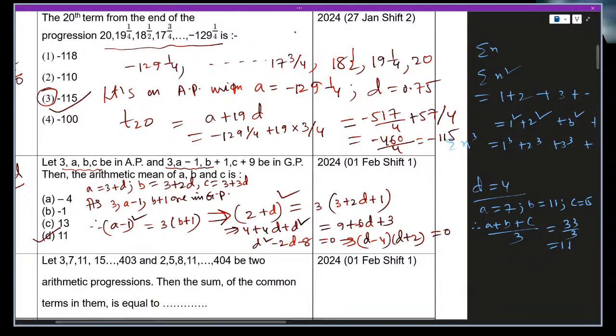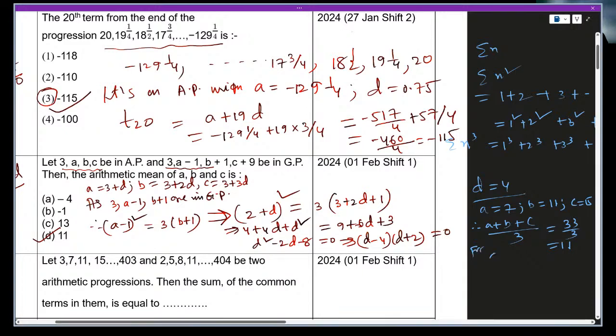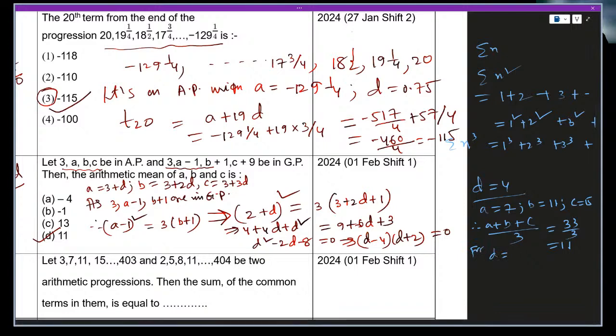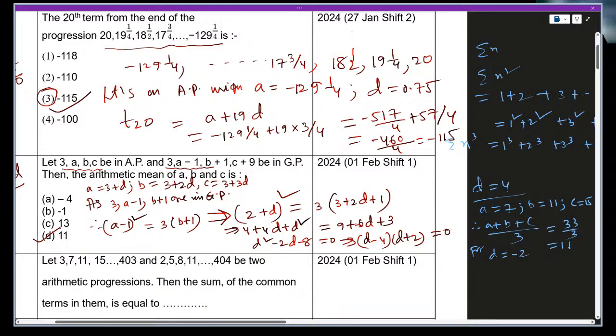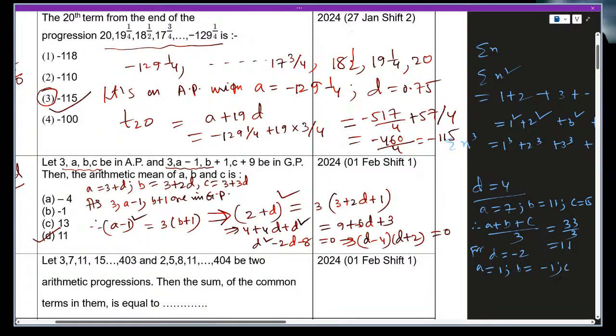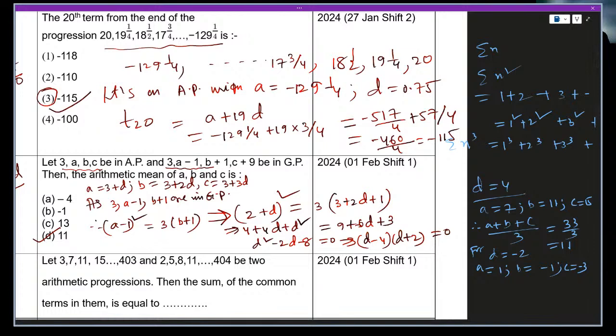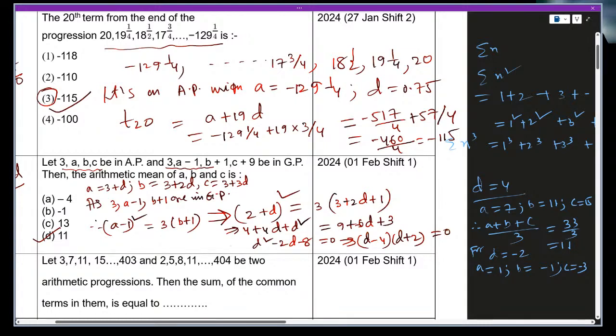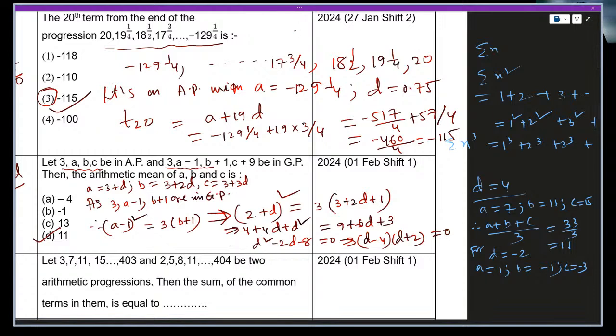Okay? If D equals minus 2, you can check once. For D equals minus 2, A is what? 1, B is minus 1, and C is minus 3. That average will be minus 1. So with that, this is also coming. Then which one will you take? Normally, one option is correct. Are you making any mistake? Or B and D both are correct? Doing one mistake over there.